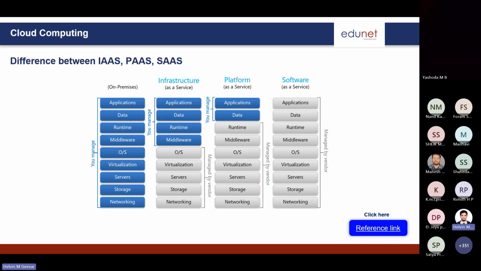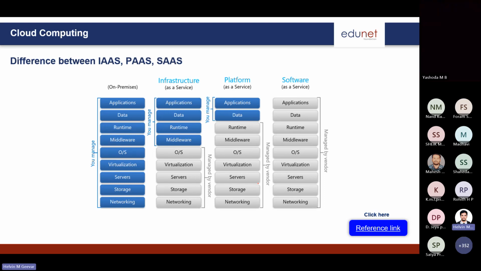What you're seeing here in the blue color highlighter, that is managed by you. And what you're seeing in the hash color or white color boxes, that is managed by your vendor. Okay, that means the cloud service provider. So if you're looking at on-premise, okay, on-premise setup, everything is taken care of by you. Like networking, storage, server, virtualization, if you want to do so, operating system, middlewares, data, application, everything is managed by you. Okay, all the components. We can say full stack. Okay, the full stack of your service or your business or your model is controlled by you.